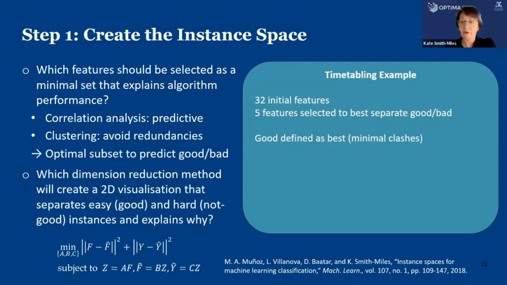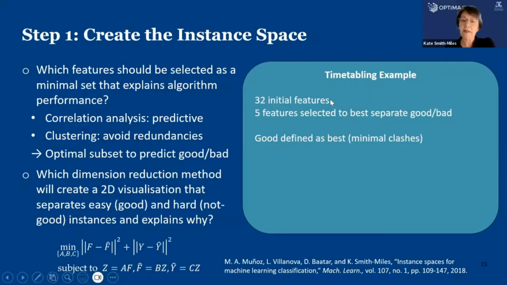So if you know timetabling, you know that you can represent it as a graph colouring problem where the nodes are classes that have to be scheduled, and the colours represent the period, the time that's available. And you can't have the same colour for two classes that have a reason that they can't occur at the same time, such as the same teacher can't be in two places at once, or the students have enrolled in both. So there's an underlying graph colouring problem, and of course that means we can measure features of the graph as well. So a lot of spectral properties of the graph, algebraic connectivity and things like that.